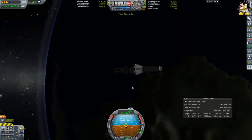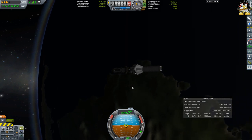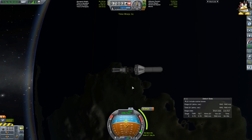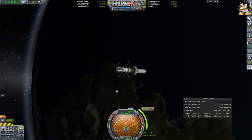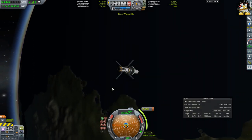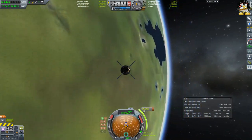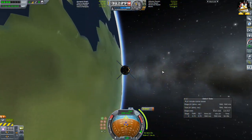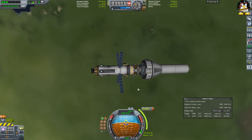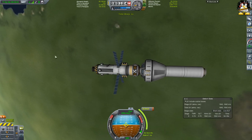Speed it up a bit. 400, 300, 200, 100. There we go. We are in space. Now MechJeb will take over, as you see. Maneuver node. MechJeb deploys the solar panels, and a very small burn to circularize. There we go. And now I'm really hoping that the antenna I put on there are powerful enough.